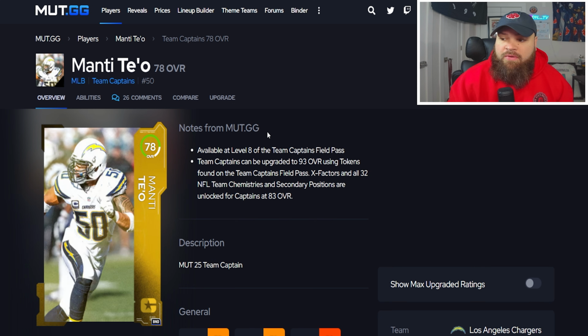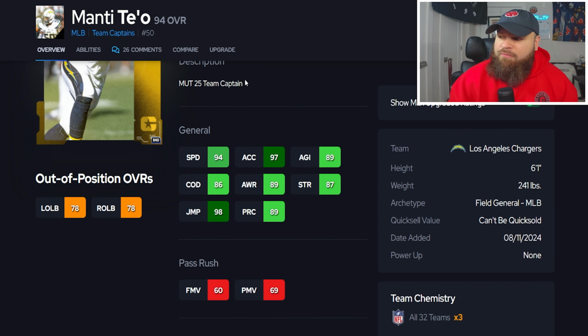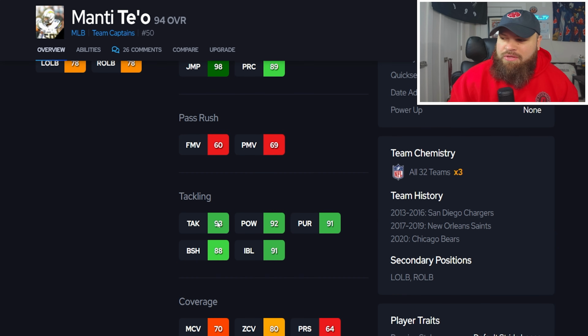Now, the first card we have right here is Manti Te'o. Team captains did get upgraded a little bit since the last time we took a look at this. This card goes up to a 94 overall. He's 94 speed, 97 acceleration, just base card. Of course, no pass rush, and again, not really great man or zone.